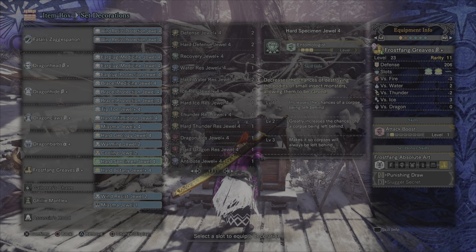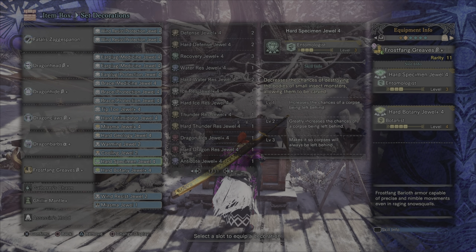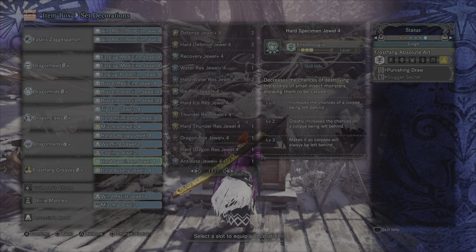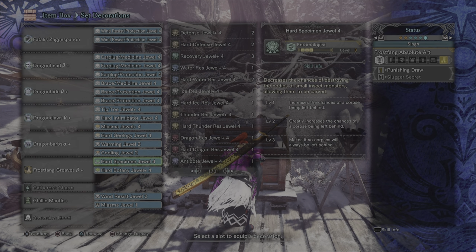You want to have one piece of equipment that has your Frostfang. Just one piece of Frostfang equipment, basically. You want Punishing Draw, you want some stun effect. I'm saying that to the longsword users, but any weapon that has stun effect, you're fine, you don't need this piece. But you want to have a stun effect, and we'll go into that a little later.